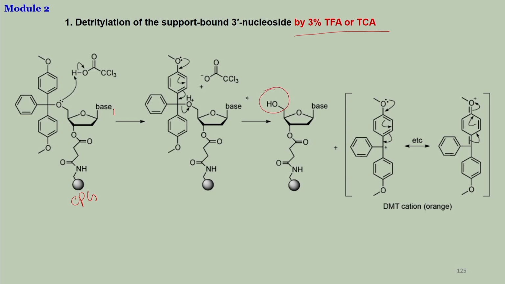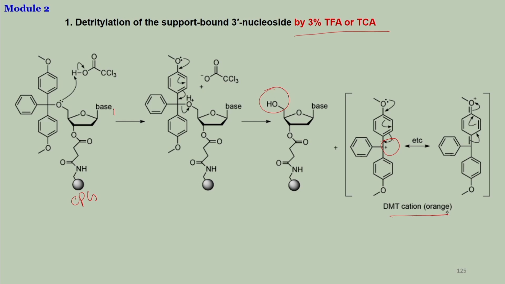hydroxyl group. Again, you do not have to remember all the mechanisms. The mechanism is shown here, but I will not explain it in great detail because I want to show you the exact processes first. That is the essence of it. Usually I teach this in advanced level, so that is why I will not explain the mechanism in detail. So, you get a free hydroxyl group here, and your DMT will be eliminated in the form of a carbocation, and this has a beautiful color.